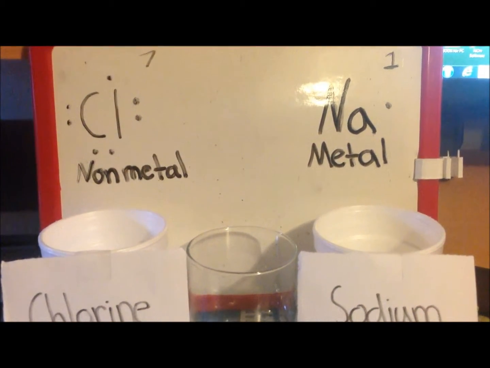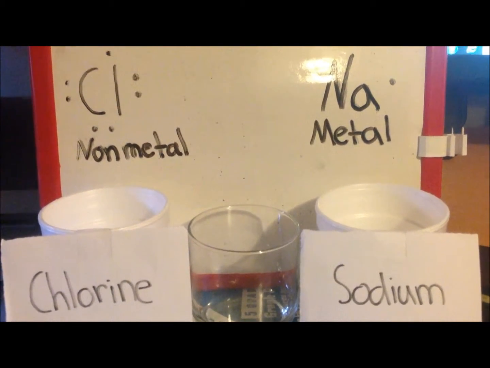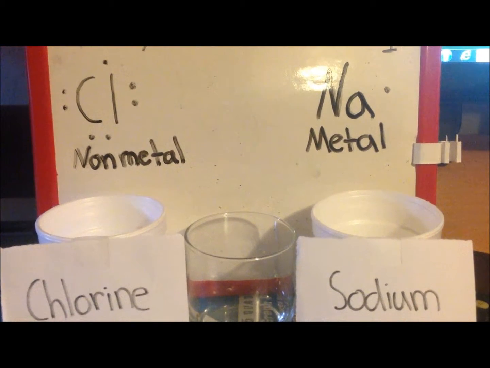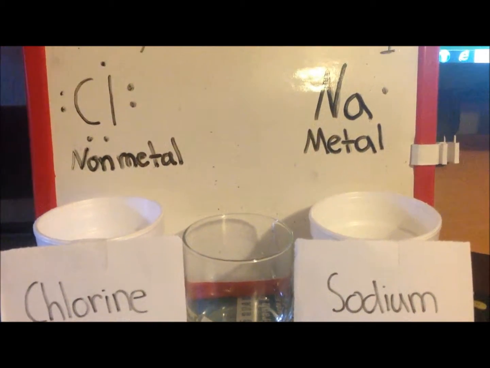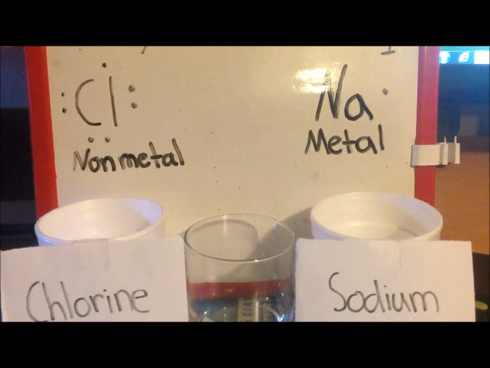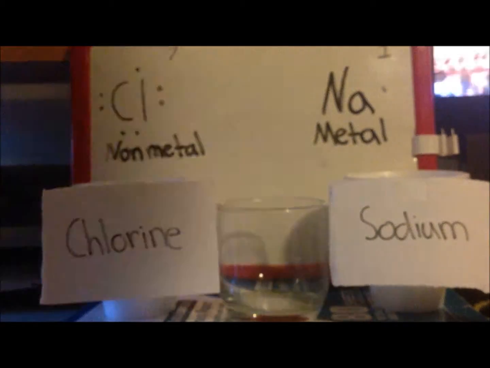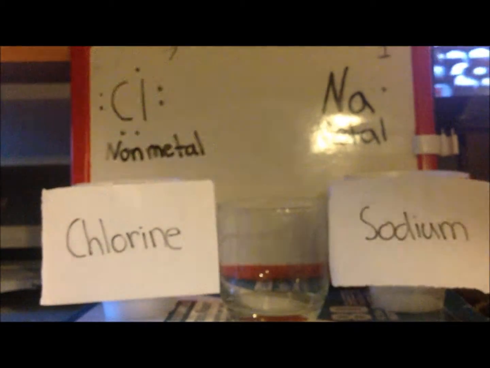Sodium is a metal and chlorine is a nonmetal. In order for metals to become a stable octet, they must give up their valence electrons. A nonmetal has to receive new electrons to complete its valence shell to be a stable octet. So metals and nonmetals join to fulfill each other's needs.